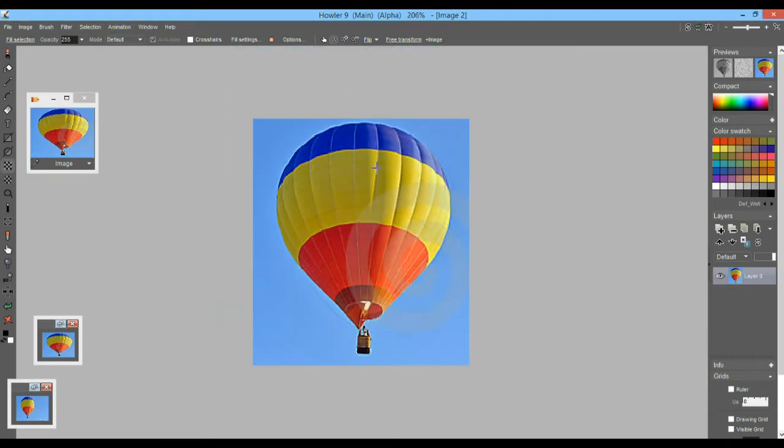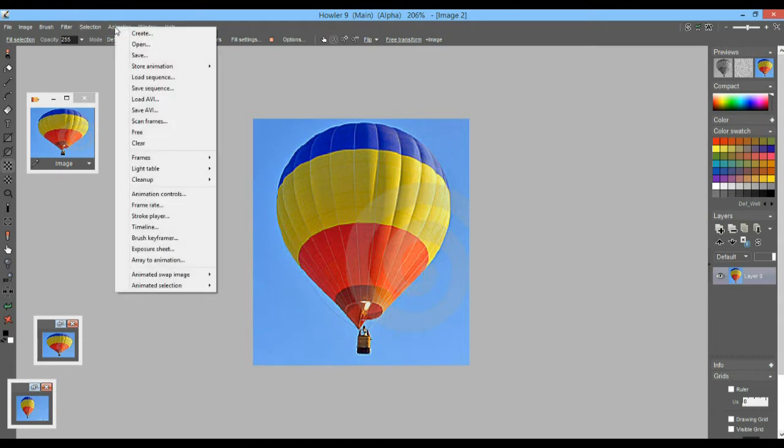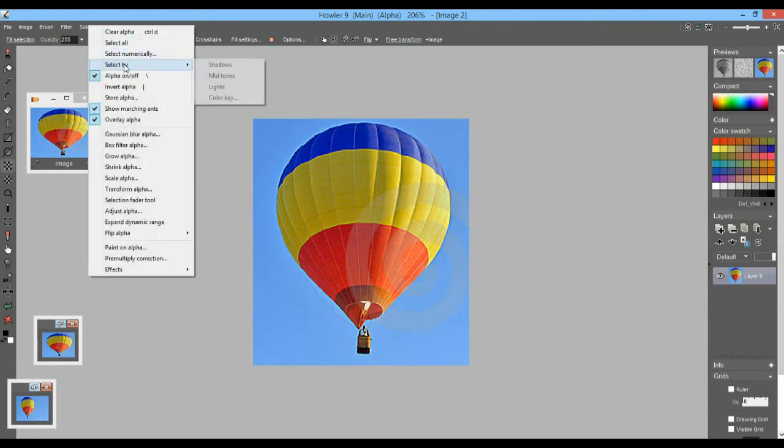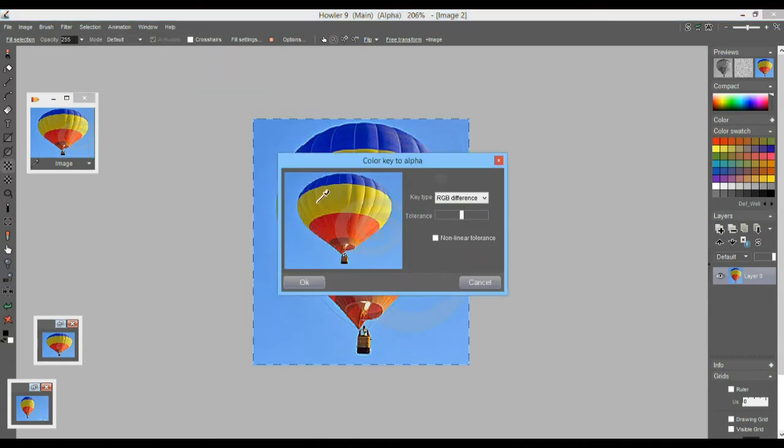One thing I'd like to do is isolate the light blue background color, and then invert it so I have the foreground, which is the elephant, the hot air balloon. Why do I think of elephants? Let's go select by lights, or perhaps by color key. That'll be better.